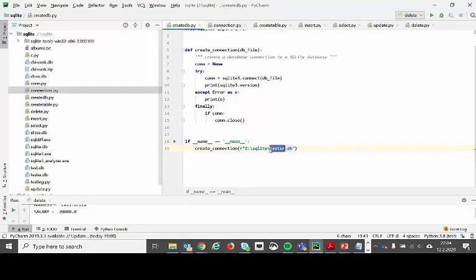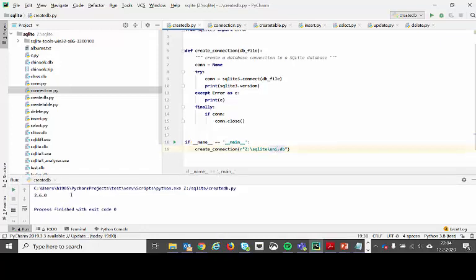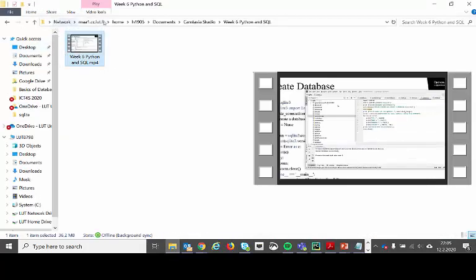Now let's say we try to create maybe a university database, or uni. Let's say we try to create a UniDB. So we create a UniDB, and then if we execute this simple code, what it does is that it creates the database. And if you want to see, we can go to the location where I have that.